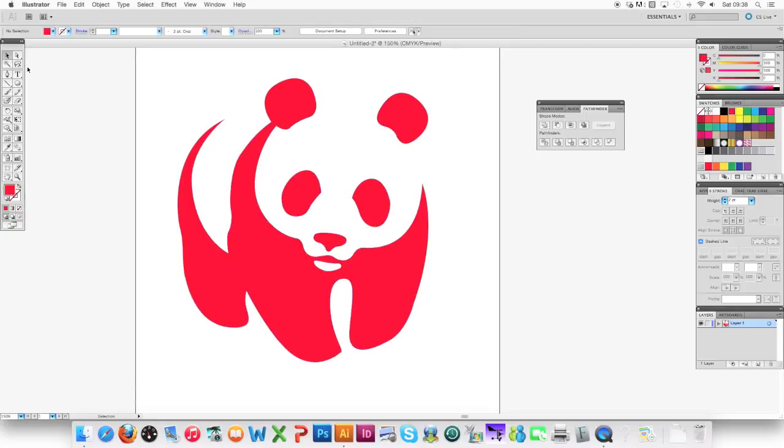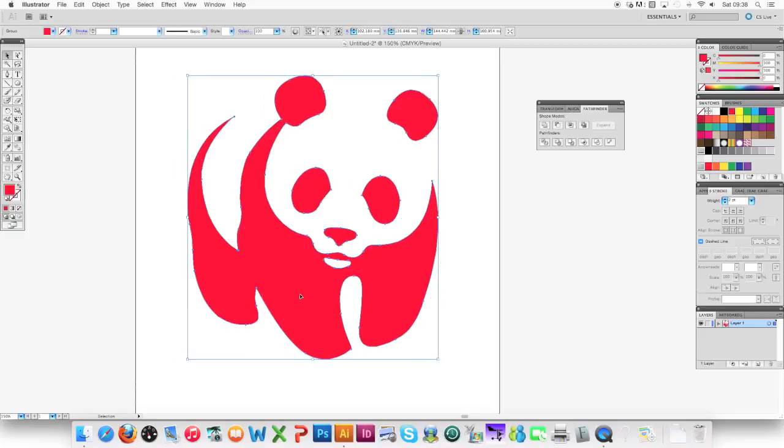If you need to just select an individual piece within the panda, again, if you click and hold on the Direct Selection tool and select the Group Selection tool, you'll see that it allows me to select various different bits within the group. So if I wanted to edit where the nose was, for instance, I can do that. And when I go back to the Selection tool, it selects it as a group. So it's worth practicing using the pen tool and doing this a few times. The more you practice with it, the easier it will become.